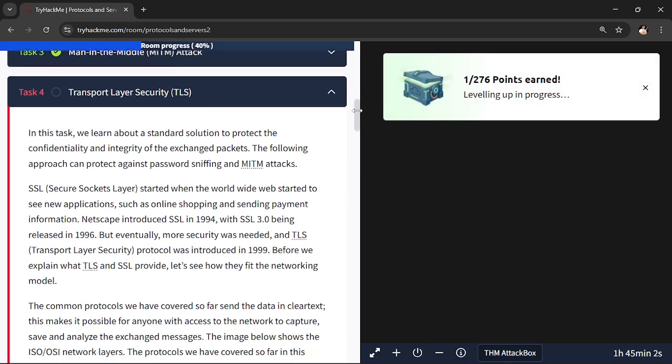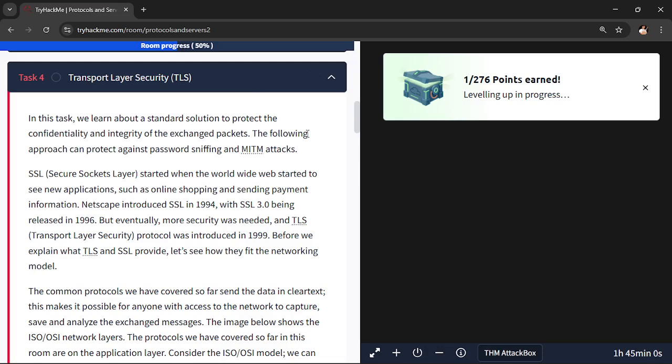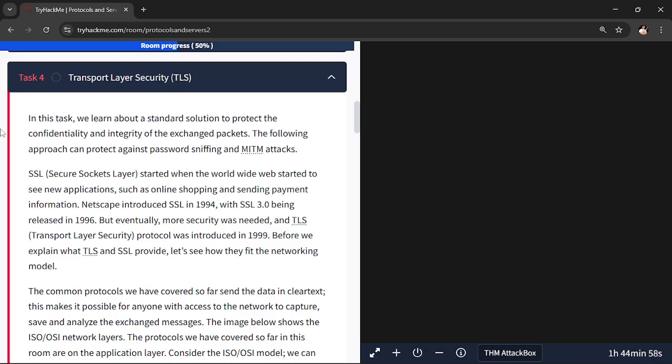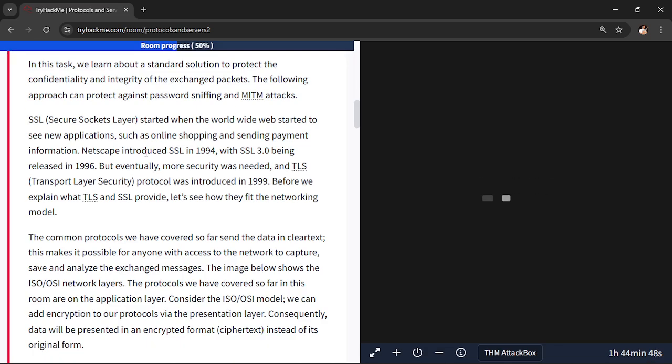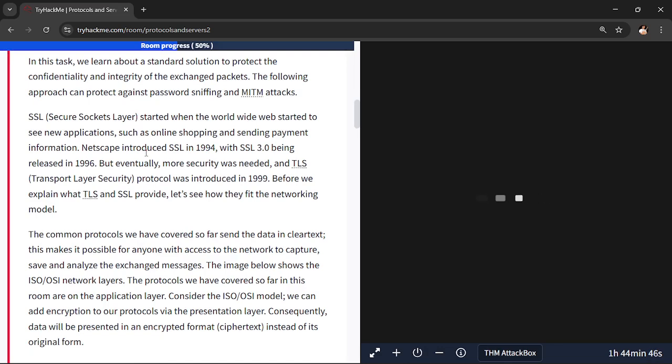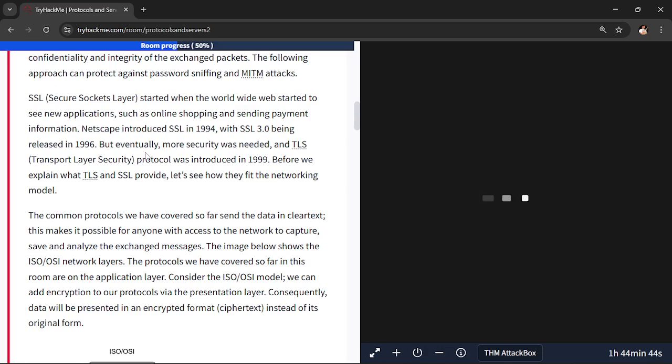Task 4. Okay, Transport Layer Security, TLS. In this task, we learn about a standard solution to protect the confidentiality and the integrity of the exchanged packets. The following approach can protect against password sniffing and the MITM attack. SSL, Secure Sockets Layer, started when the World Wide Web started to see new applications such as online shopping and sending payment information.